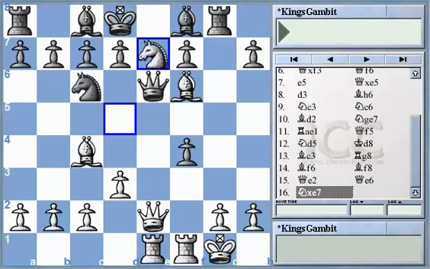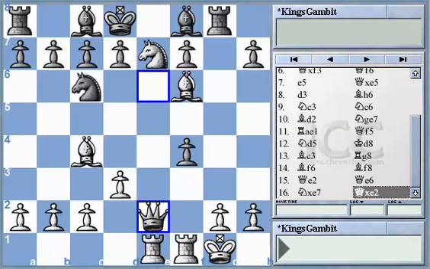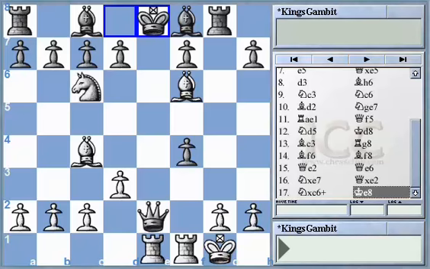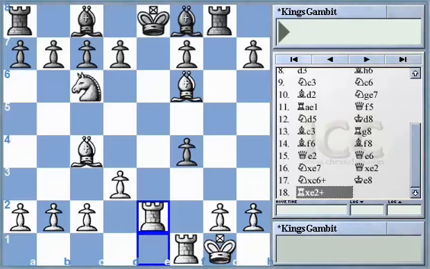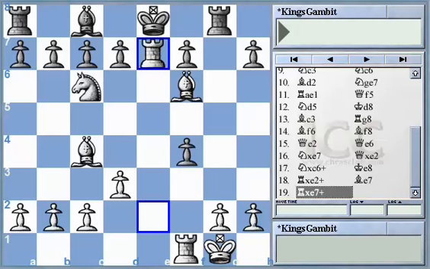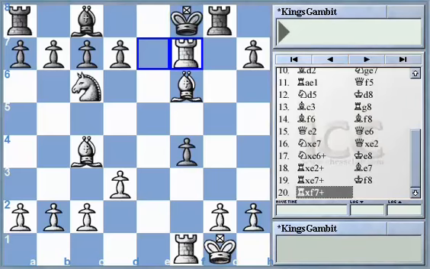So queen takes f6 is not possible, queen takes e2. Now we come with a double discovered check, knight takes e6 check, king e8, rook takes e2, and black resigned. He's under a mating attack: bishop e7, rook takes e7, king f8, rook takes e7.